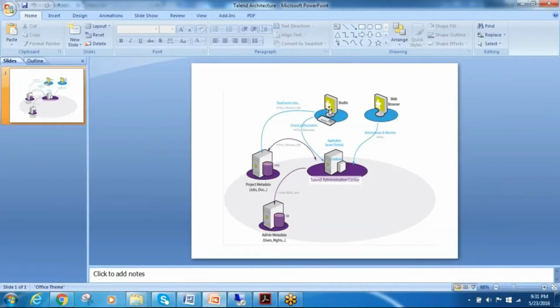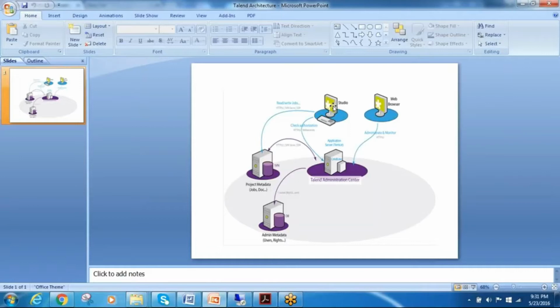If it is Open Studio, you can develop a project and that project will sit on your laptop only. But when you develop jobs in the studio of the licensed version, first you need to be allocated to a project.